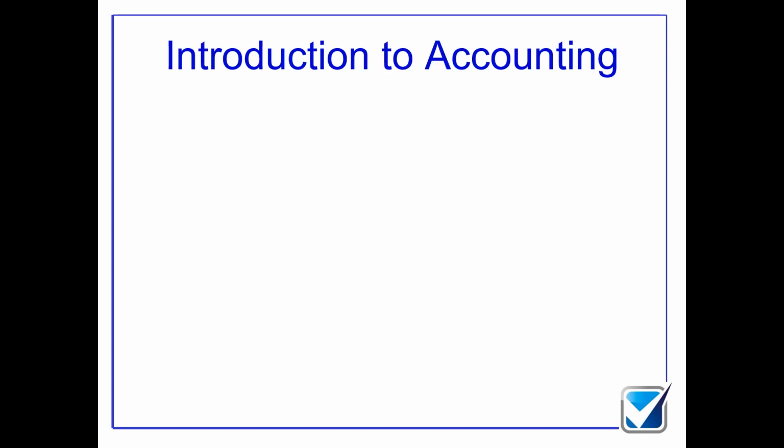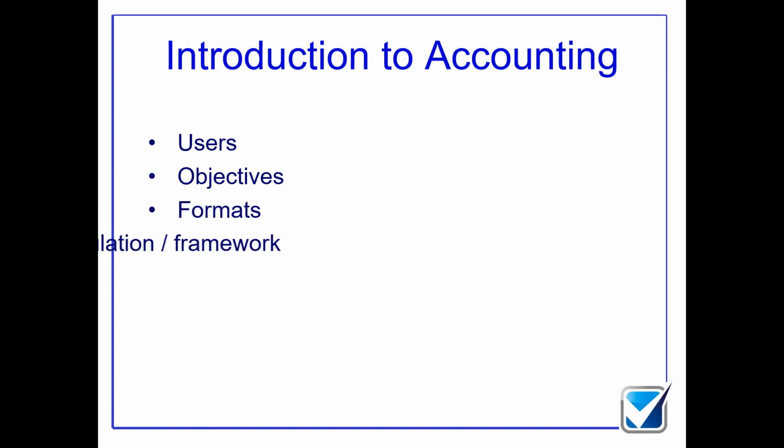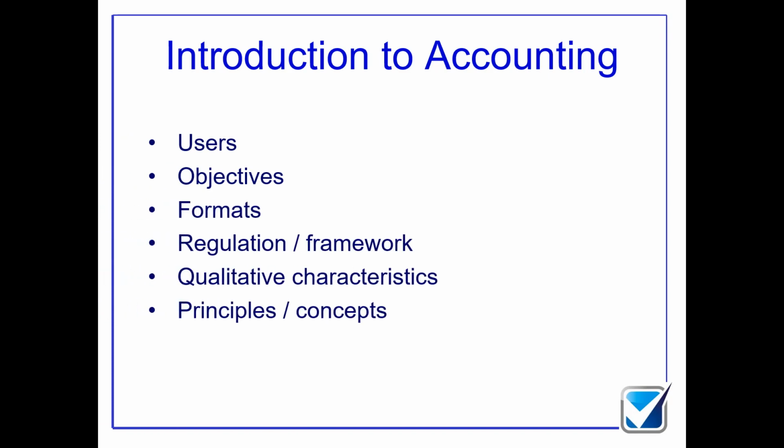Now, within this chapter, we're going to start off with an introduction to accounting and financial information, looking at it from a user's perspective. Then we'll look at the objectives of those users and try to identify what type of financial information they actually want. Once we've done that, we can start talking about the types of financial statements we produce and the formats of financial statements, purely from a theoretical perspective. We'll look at actual examples a little bit later on.